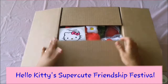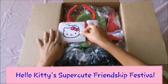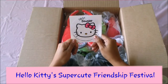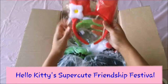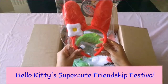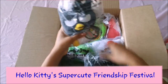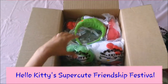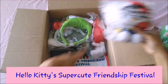Here we go — oh my goodness, there are tons of Sanrio things in here! First of all, we've got a 'With Love, Sanrio' sticker — such a cute little sticker. Then we've got a headband with some little ears. Look at all the different characters! I'll take them out of the box and go through them one by one. Oh, and Hello Kitty herself!